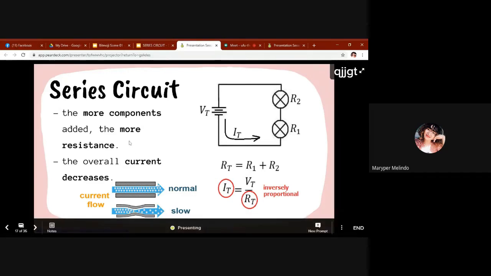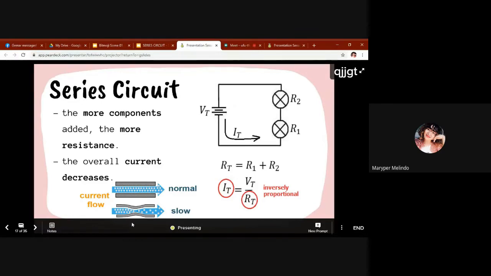Okay? So habang nagdadagdag tayo ng mga bulbs, like for example sa Christmas lights, tumataas or nagdadagdagan din yung kanyang resistance. That's why yung components minsan actually tinatawag din siyang resistors. Okay. So the overall current decreases. Eh ma'am, kanina ang sabi ninyo, yung current naman talaga is the same. Bakit dito the overall current decreases? Take note that the overall current is just equal, parehas lang, with the current dun sa bawat load. Dun sa bulb 1 at ganun din sa bulb 2.